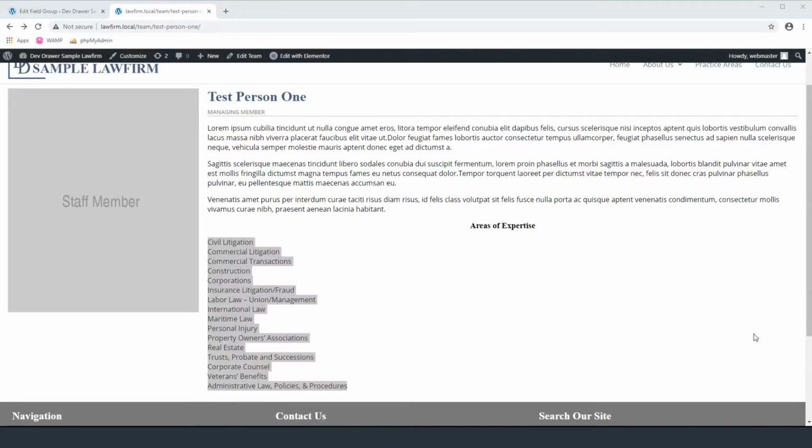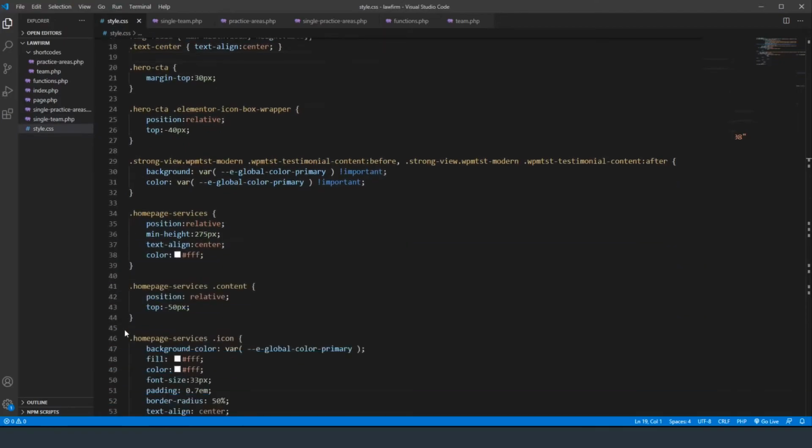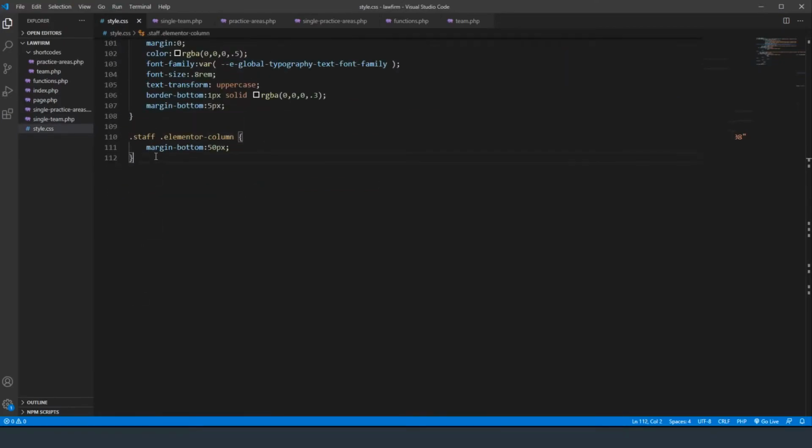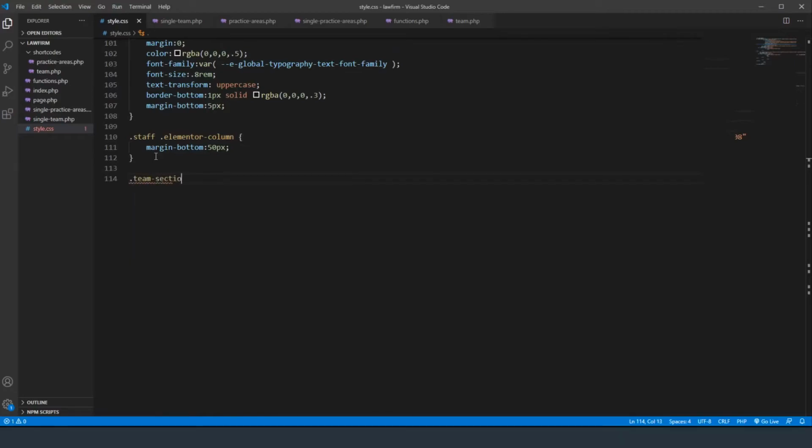Alright, so let's switch back to Visual Studio and go to Styles. What do we call that? We called it Team Section. So let's go down to our staff, and we're going to do Team Section. And then for our Team Section, the way that we're going to set it up is we're going to tell it that if it's got X height, then we want to have 2 columns.